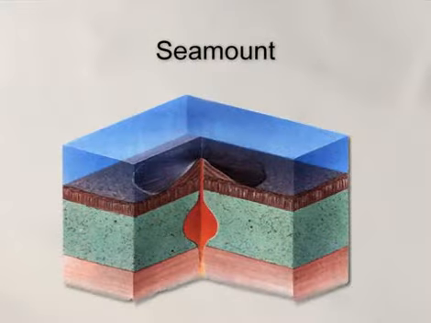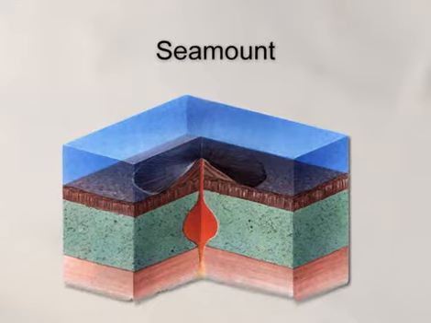Remember, these hot spots, we don't really understand them, but one of the things we do know, they come into being, they last for a while and die. Apparently, most of them probably don't last very long, so they may last long enough to make their individual little shield volcano. Many of them never make it to the surface, and if they don't, then we call them seamounts. So a seamount basically is a shield volcano that builds from the ocean floor and doesn't reach the surface.